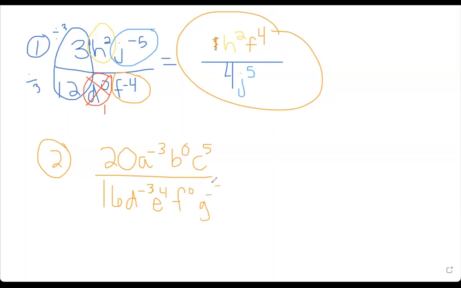So remember, hints on this. First step, simplify the fraction, the coefficients, and then take letter by letter, what do I do with it? Is it a 0? Can I cancel it out to a 1? If it's positive, keep it where it's at. If it's negative, I need to change it to either side and to a positive. All right, that is it.